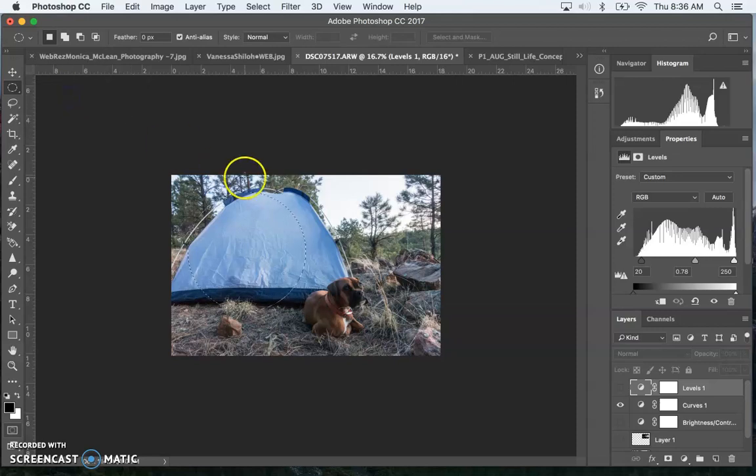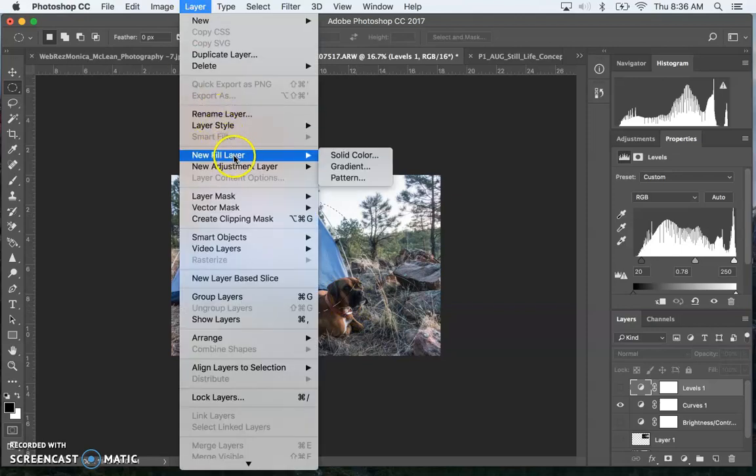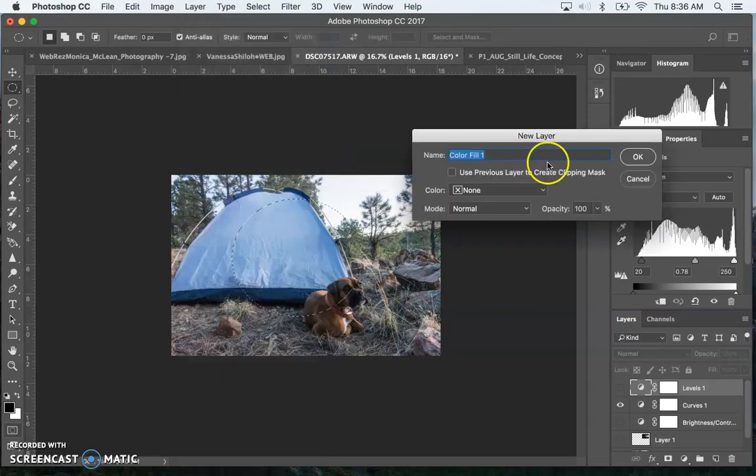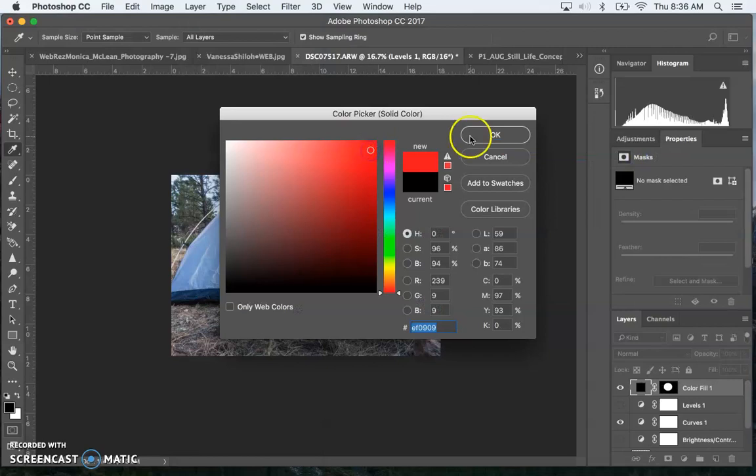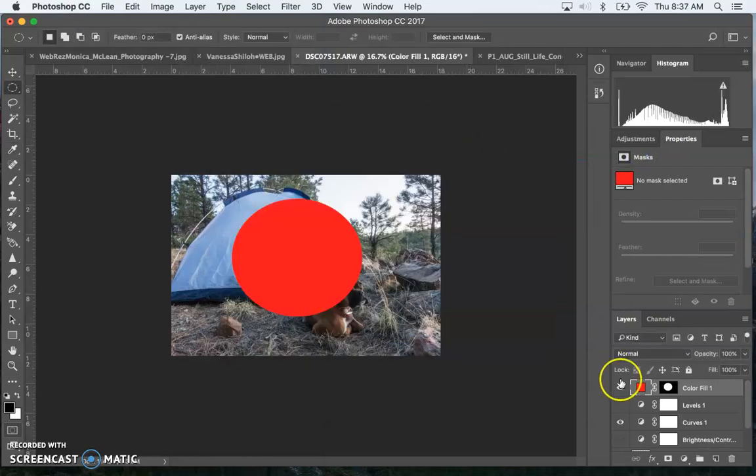We usually use the rectangle marquee tool and the elliptical marquee tool with fill layers, right? So if I made a circle right there, I could go Layer, New Fill Layer, Solid Color, okay, and I could have a red circle in the middle of my image. So it's a masking tool. We see over here in our layers, we have the adjustment on the left and the mask on the right. Every layer that we open always has a mask.